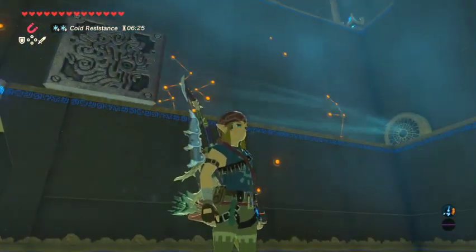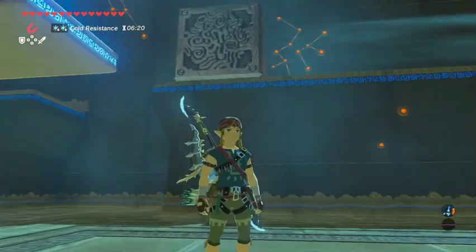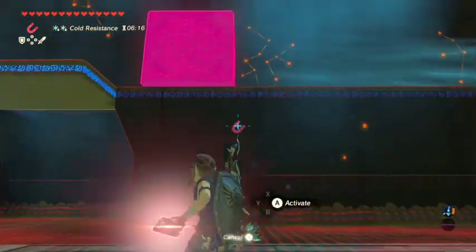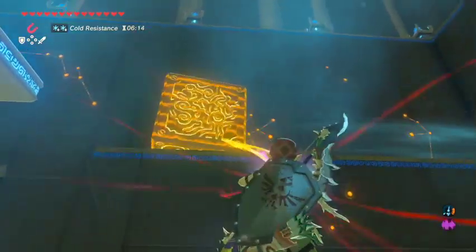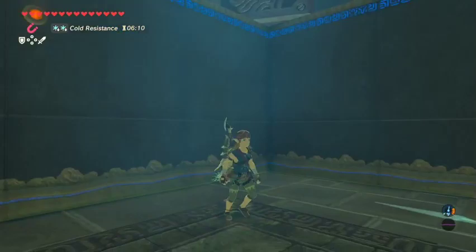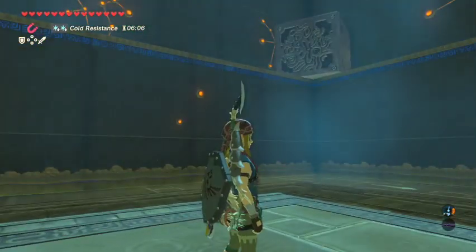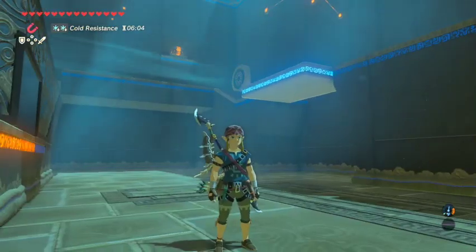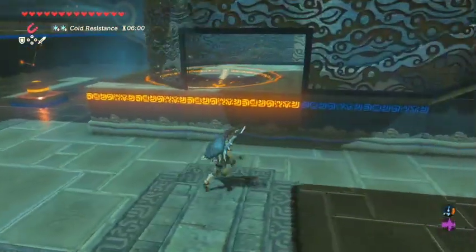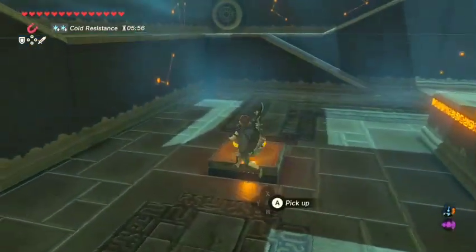Maybe. Okay, so my thought is the ball will roll up here, it'll roll over here, but with the wind continuing to push against it, it may push it off. So I think instead, it might be a good idea to move things like over here. So the ball will get trapped in the corner. And then when we freeze this, we can move it. Wait, do I need to do all that? Can I just throw it in there?